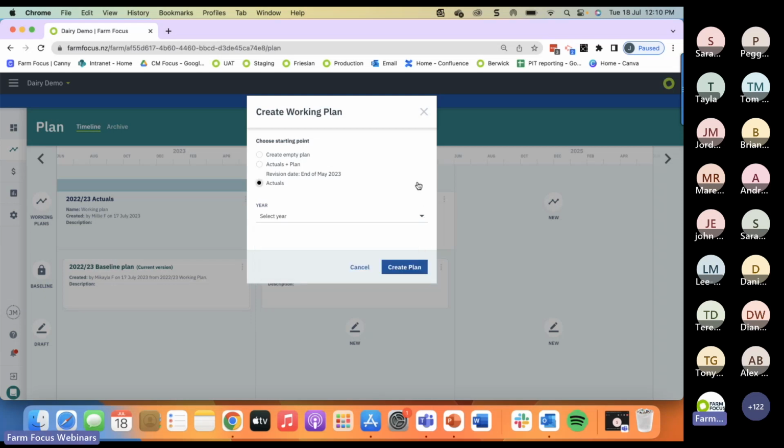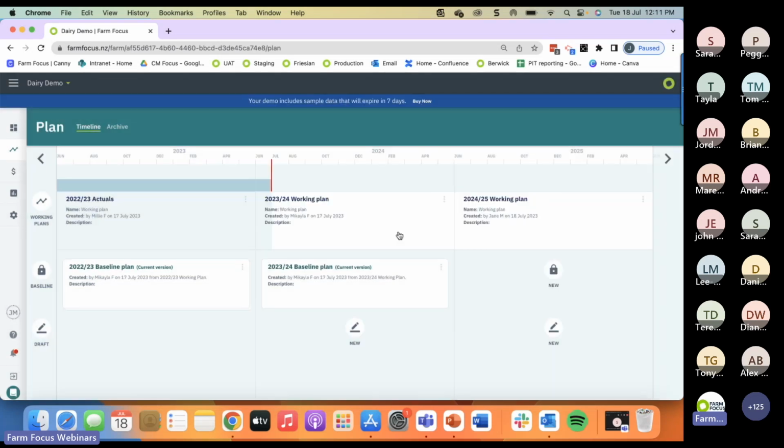The choice you use when developing a plan depends on the time of year and what gives you the most value. At the end of the day, there is no right or wrong answer, and often a combination is the best option, and this is what we want to show you today. So for now, we are going to create a plan based on our empty plan, and what we want to do is show you how we can quickly work up your plan.